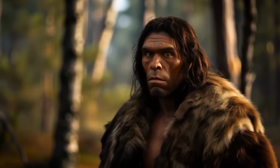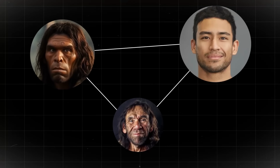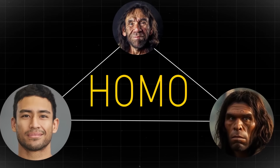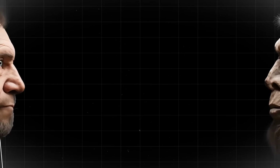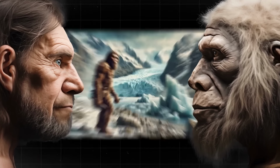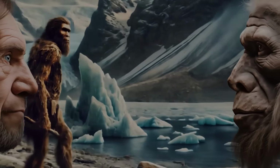You might have thought that Neanderthals were basically ancient humans, but that's not really true. We come from the same genus called Homo, but we, all modern humans, belong to one same species called Homo sapiens. However, there used to be lots of human species before, and Homo neanderthalensis was just one of them. And they actually were kind of cooler than us. So what in the world has happened to them?